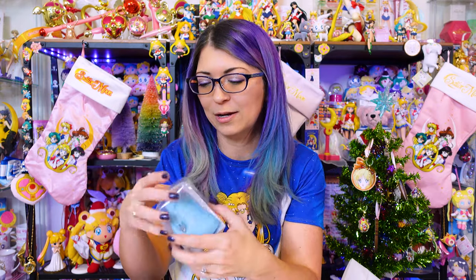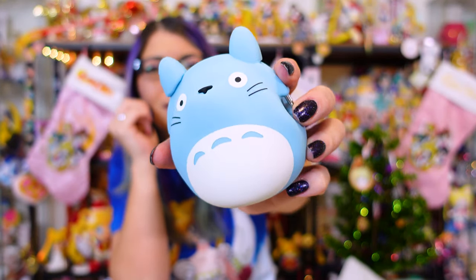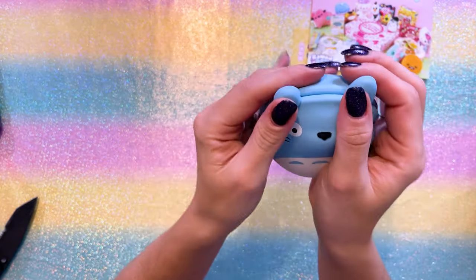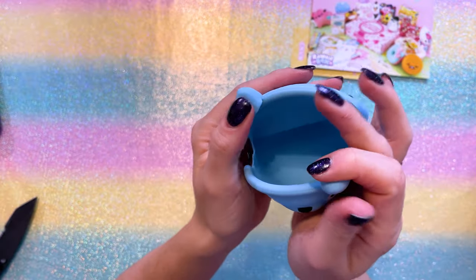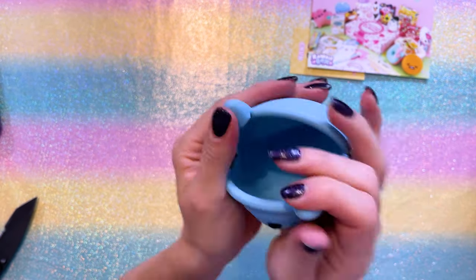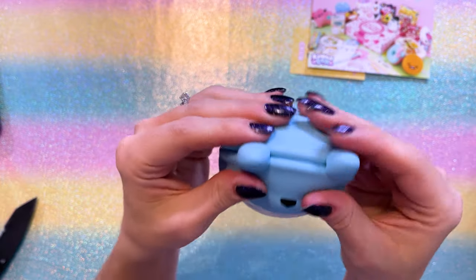This is the last item I got from Bleepo. I figured this would be really useful for the next time I go to Japan — you end up getting so many coins when you're walking around cities and trying to use them all up so they're not weighing you down. So this is a coin pouch of a cute little Totoro. It's really adorable, and the way you open it is via the ears. One ear is tied to the back and one ear is tied to the front, so you just split them and you can open your little coin pouch.